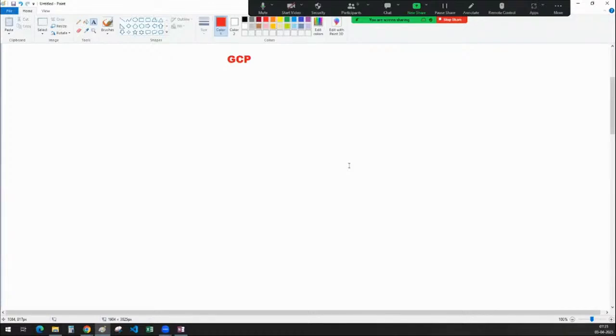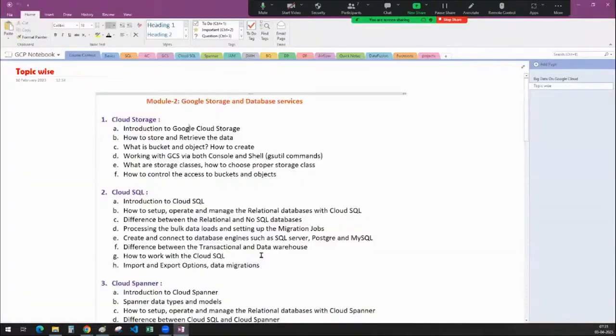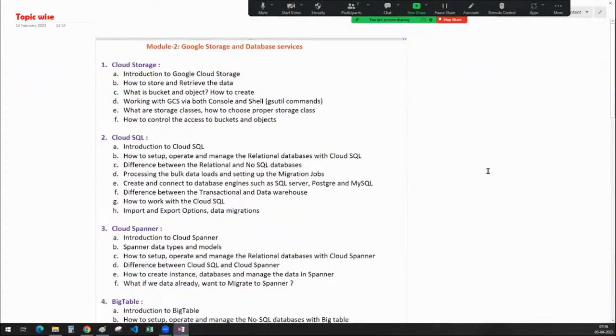In our session, let me open a OneNote where I'll tell you what the course content is that we are going to discuss. At a later point of time, if you have any questions, we will spend time to discuss them. Let me tell you the course content first. So here is the course content, guys.